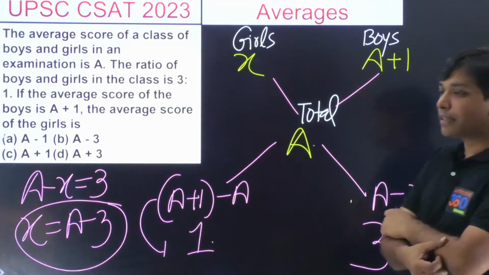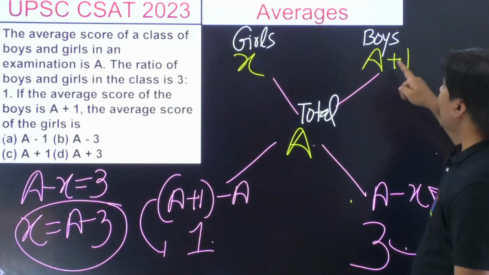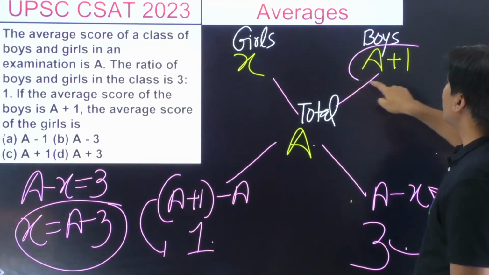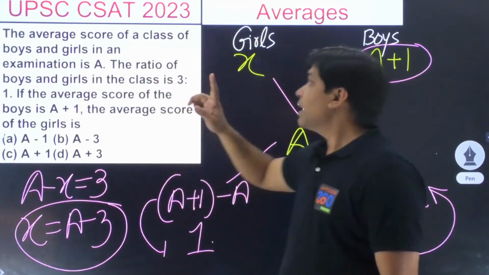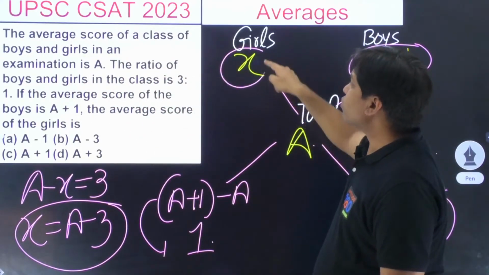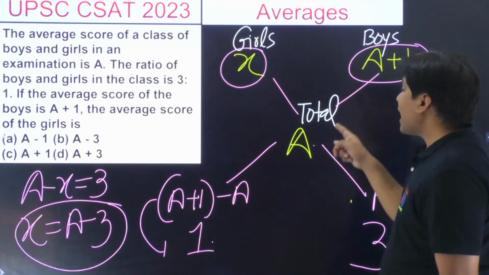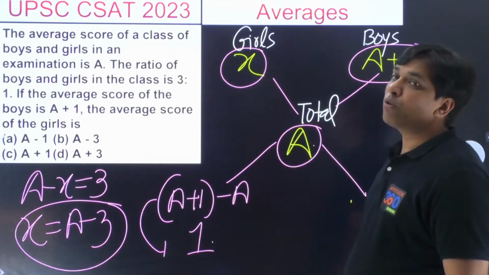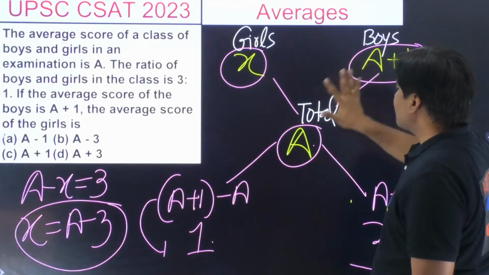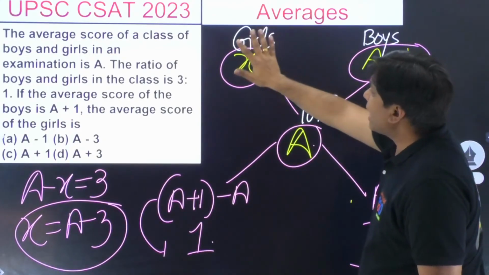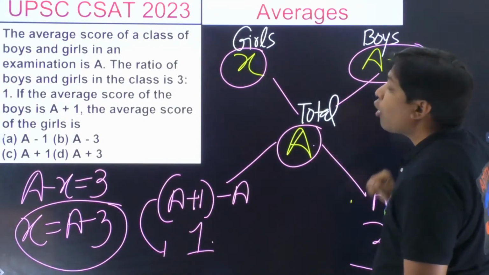विशाल, आराधना, देखो जी आराधना, वो हो क्या रहा है? आराधना, I hope that you are understanding that for boys a plus 1 is given to you in the problem. They're asking you what is the average score of the girls, which is x. We have assumed that this value is x, and the average of the collective class is given to us as a, and obviously a plus 1 is more than a, so this value x will have to be less than a, right? और हमने क्या सीखा है?